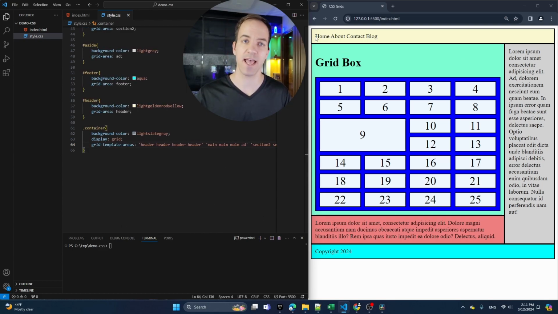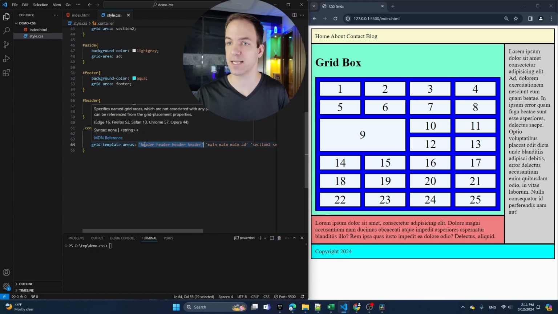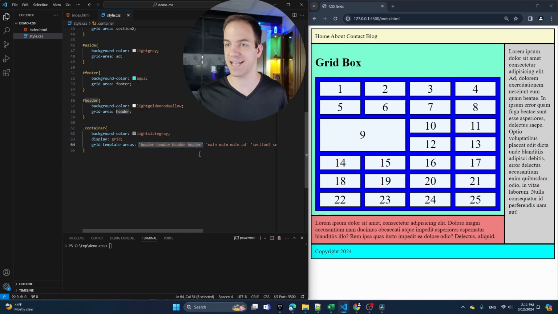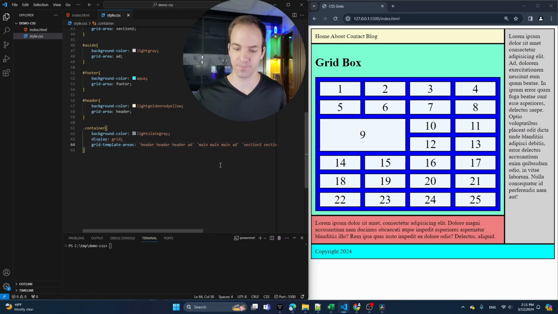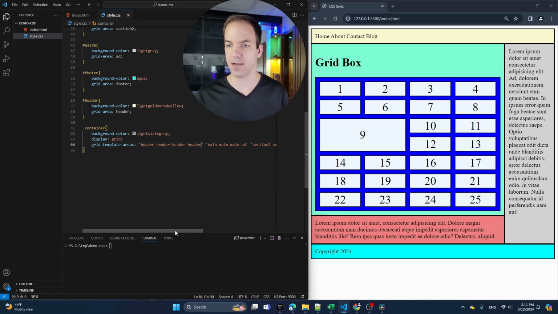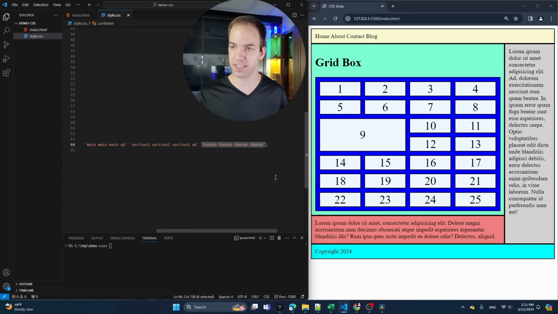You've got our header. So basically every one of these, think of each one of these blocks in quotes like a row. So this top one here, we're essentially separating it into 4 different columns down the page. And this header is going to go across all 4 of them. So if I were to take maybe this last one and change that to add, which is our aside block up here, save that. Now you can see the add extends all the way to the top. Or if I were to take this footer and change that last one to add as well, now that add is going to extend all the way to the bottom.